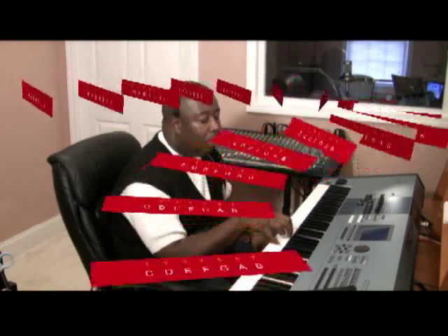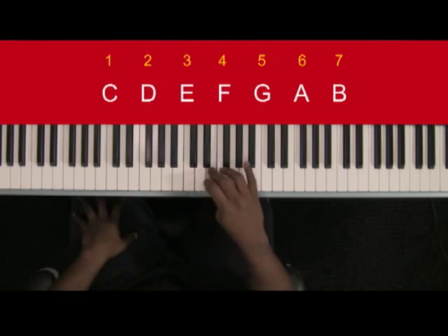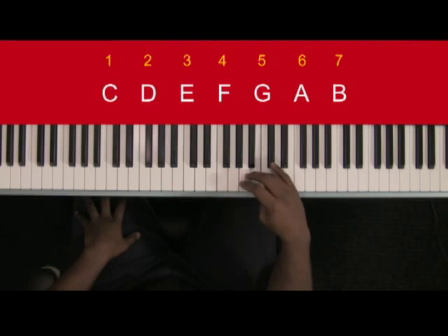So in every key that we play or we learn a song in, we want to learn the major scale, but we want to learn all the scale tone numbers that go with that key also. So in the key of C, the first note of the scale is called C. C is called the 1, because it's actually the first note of the scale. D would be the second because it's the second note of the scale. E would be the third. F would be the fourth. G would be the 5th, A would be the 6th, B would be the 7th, and then when we get to the next note, the next C, it starts over again.